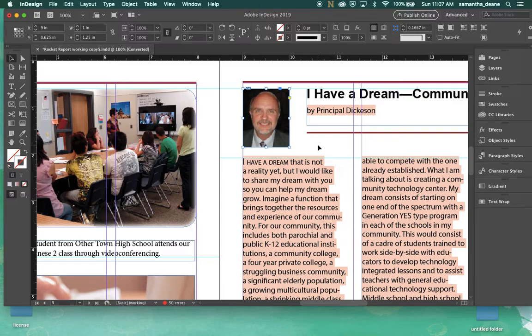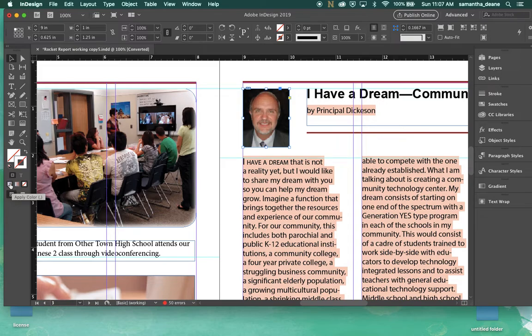Now this particular image has a dark background, so the stroke isn't going to be noticeable here, but an image with a lighter background, if I put a stroke around the edge, it makes it seem more finished on the page. So with the picture selected, I'm going to go to the stroke indicator in my toolbar, and I'm going to make sure it's in front. So if yours looks like this, you just want to click on the stroke.